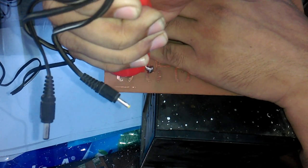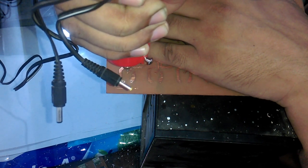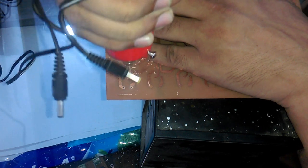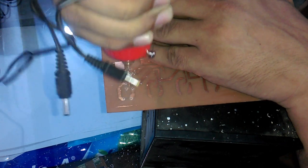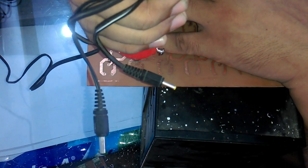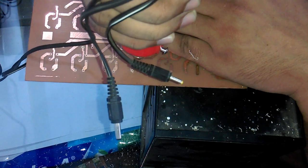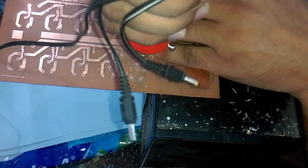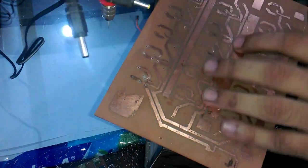For the beginners, I suggest to use both hands. Use one hand to hold the drill machine and another hand to hold the PCB and to support the other hand. Keep the drill machine straight and apply a normal downward force. Avoid speeding in the beginning if you are a beginner. Take short breaks while doing the drilling. This way the drill bit will remain cool. So now as you can see, the drilling is completed.